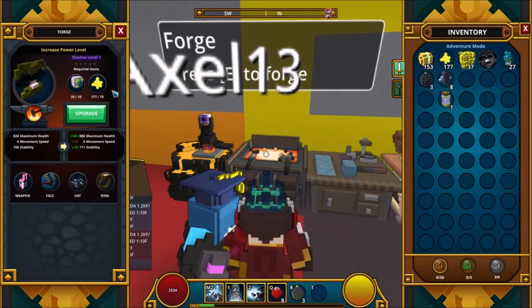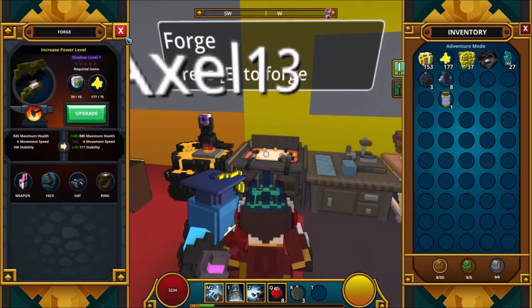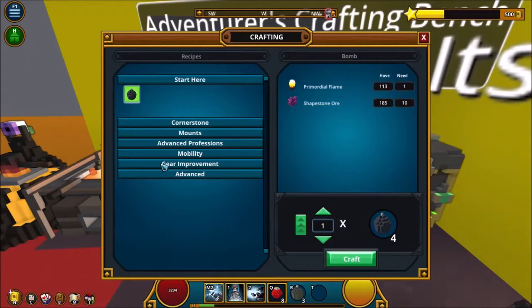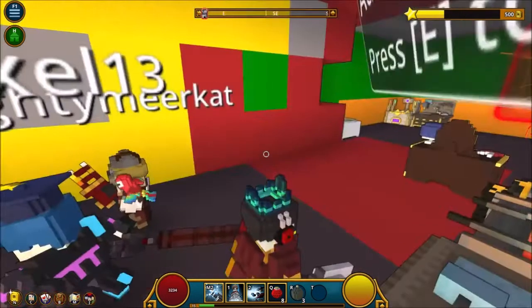It's reasonable as long as you do a bunch of dungeons, so you should be fine. And crafting it is on the Adventures crafting bench under Gear Improvement. And this is what you need.